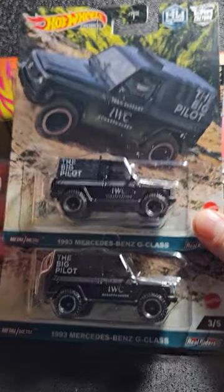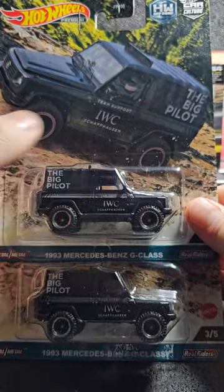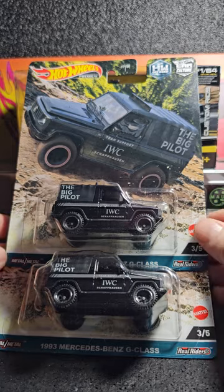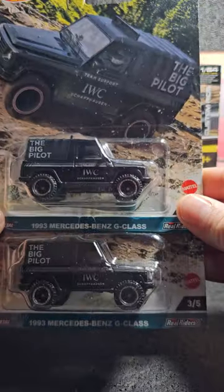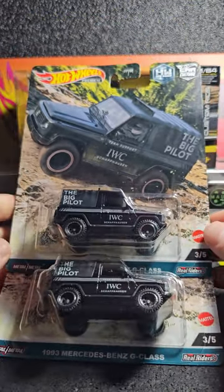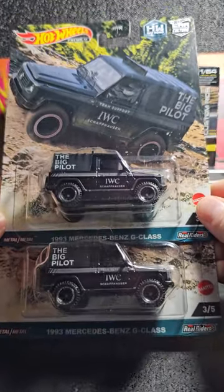When my wife and I went to Hobby Lobby, we found these — I love these. The '93 Mercedes-Benz G-Class. I've always liked the G-Class. I know it's a box, it was inspired by a square, but it's just a really cool truck — much like the Land Rover Defenders and Toyota 4Runners. I bought two. I'm not sure whether I want to sell one and keep the other, trade one, or just keep both. I think at some point I probably will sell one. I'm kind of surprised how Hot Wheels hasn't done more of the G-Class.